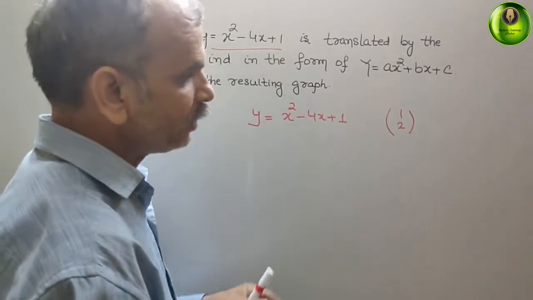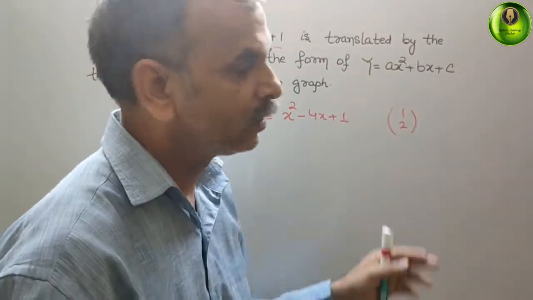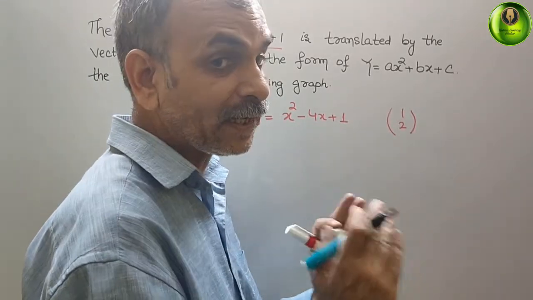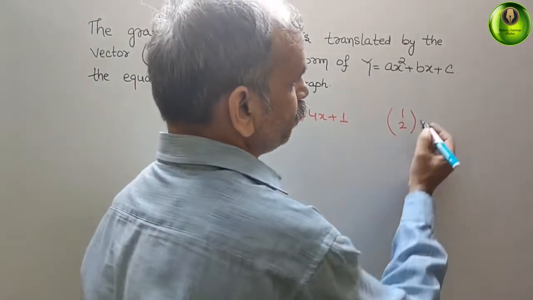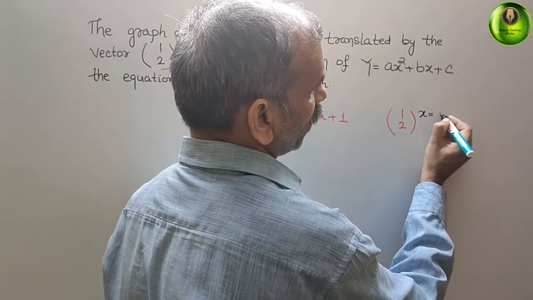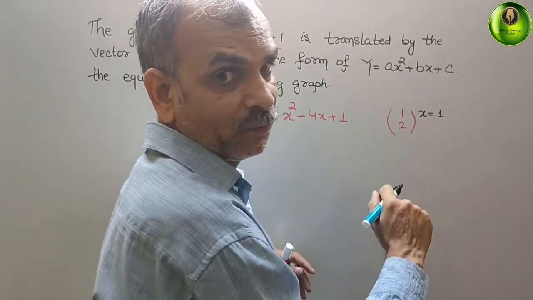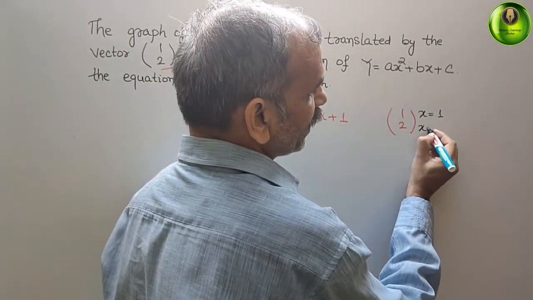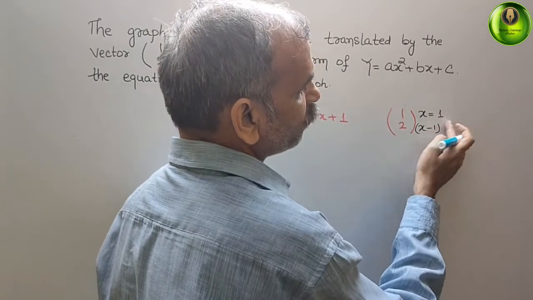Now, if you see, in a vector, first one is here for x, that is equal to x. So, we can say x is 1. So, what is the vector? So, the vector is nothing but x minus 1. Bring this 1 to left side.